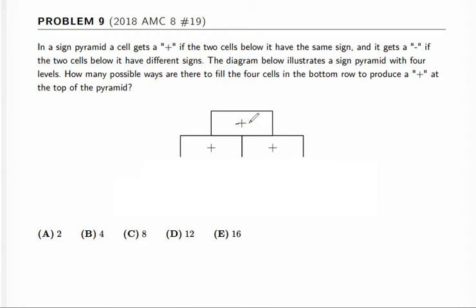Like I could have plus. And if this is plus, make sure you remember what we are doing. If they have the same sign, we get a plus. If they have different signs, we get a minus. If they have the same sign, like plus, we are basically multiplying, right? So if these two are positive, this is positive. That's one thing you can have, or you could have this negative and this negative, so this is going to be positive. So if you'd like the top to be positive, you have two different ways to start with if you have only two layers. That's not too bad, right? Two ways to start with.